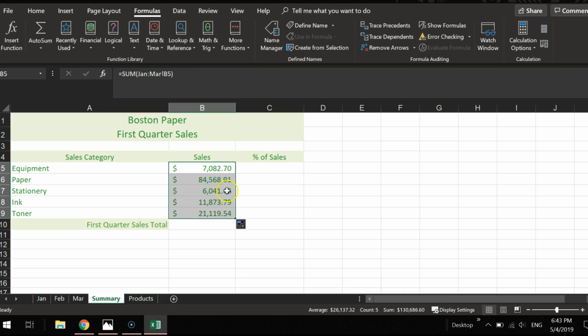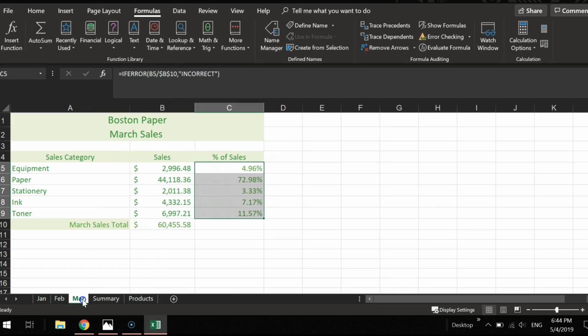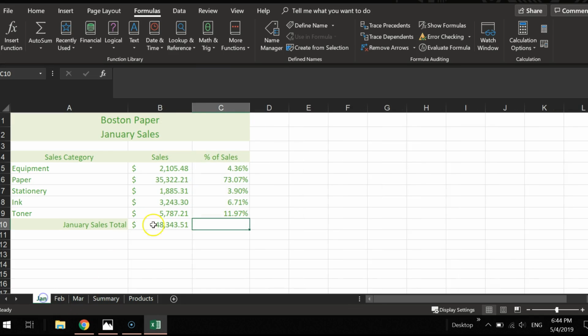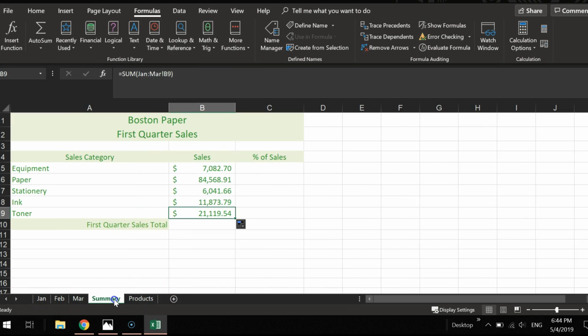and if it'll allow me to see the finals. Okay, so now I look over here, and I will look at my formula bar, and it's showing me that there's a sum for cell B9. The sum is from January to March, and it's summing all the B9 cells. So 6 grand, almost 7 grand, B9 here, and B9 here.